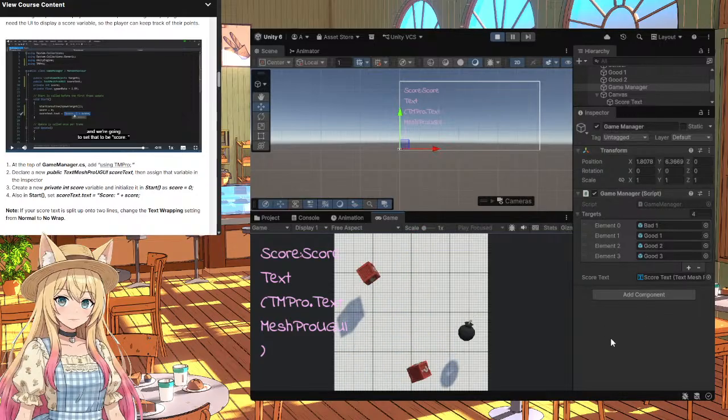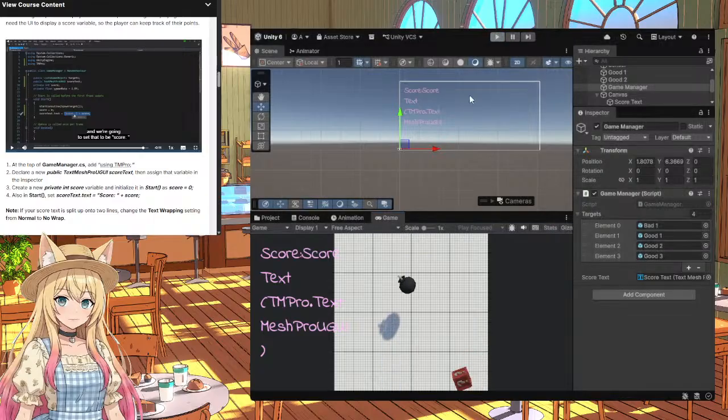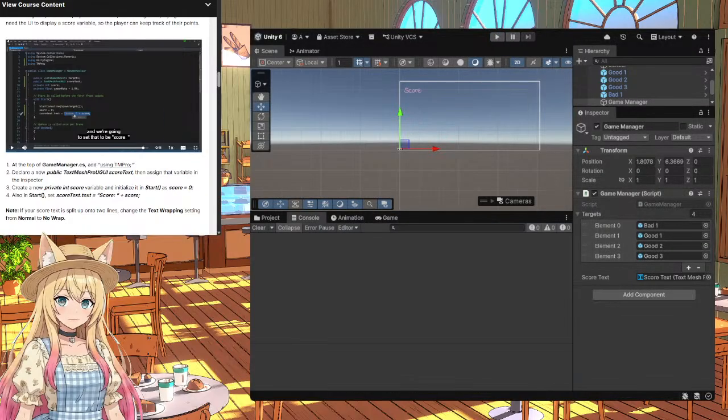Hmm. Okay, okay. That was so funny. Score. Okay, then assign that variable in the inspector.